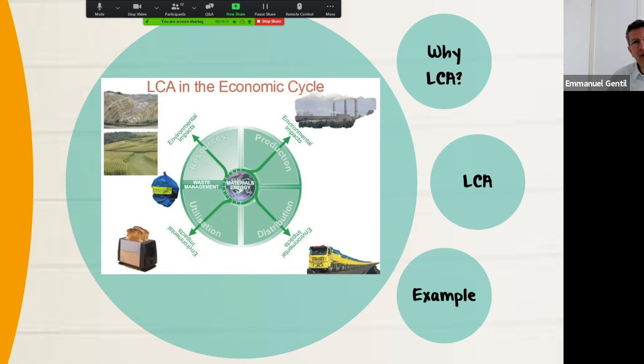Actually, I show it to you as a cycle, but today in our society, we have a very linear system. So we take, we make, and we dispose. And this is exactly what is shown here. You start by extracting the resources, and then these resources need to be manufactured. They will be put into a production site, with a different level of complexity depending on the type of food product we are talking about. But every time you have a different life cycle stage, you are emitting some emissions, and that has an impact on the environment.